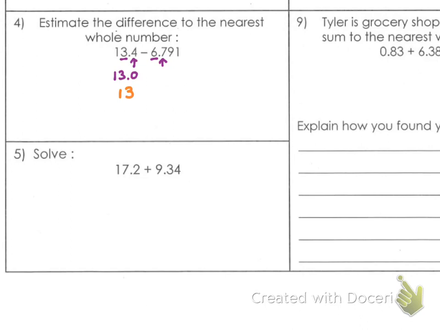For the next one, we have 6.791. The 6 is what we're going to change. 7 tells us that we actually round up. So that means we bring up 6 by 1, which makes it 7. And everything behind it turns into a 0, which is saying that's the same as 13 minus 7.